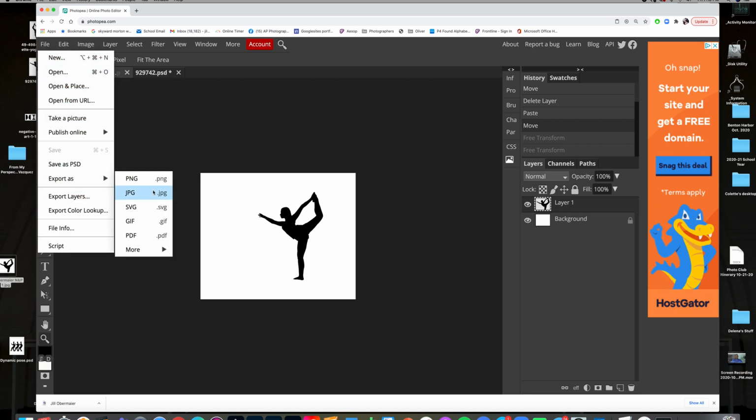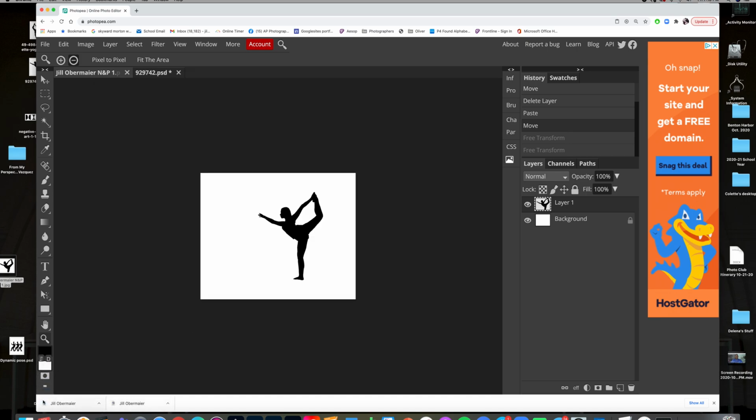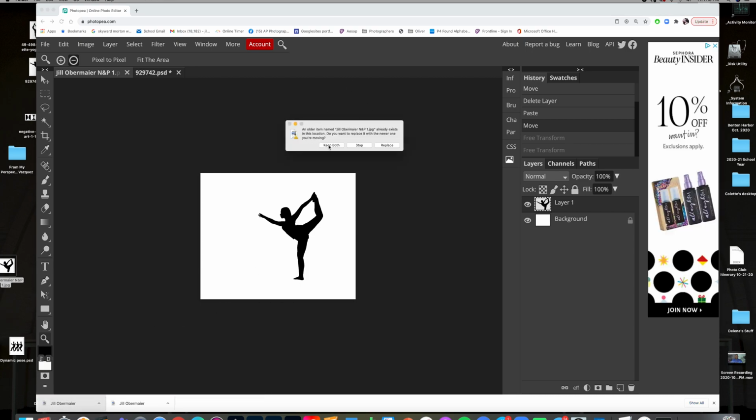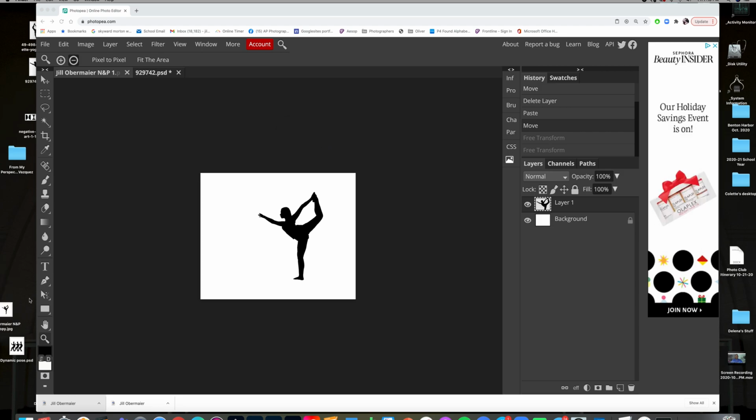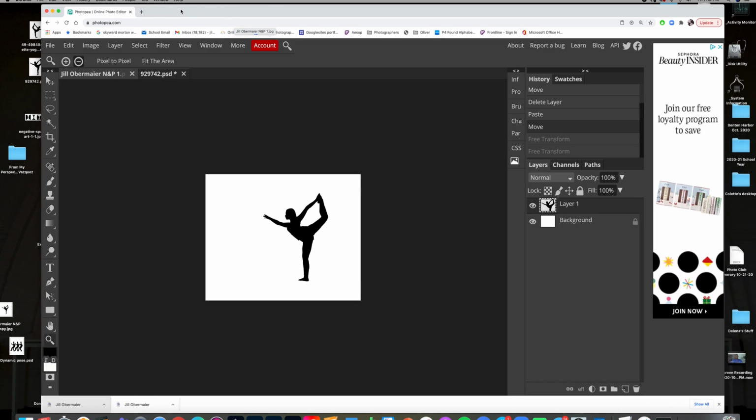File, export it as JPEG, and I'm going to push Save. When I drag this one onto my desktop, it's got the same name. The computer is going to ask me if I want to keep both. I am going to keep both, and I can go back and rename it later to number 2. Okay, we'll just call it the same name as the other one, but it will call it a copy.